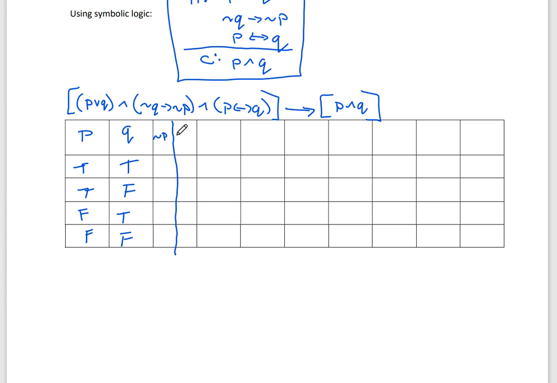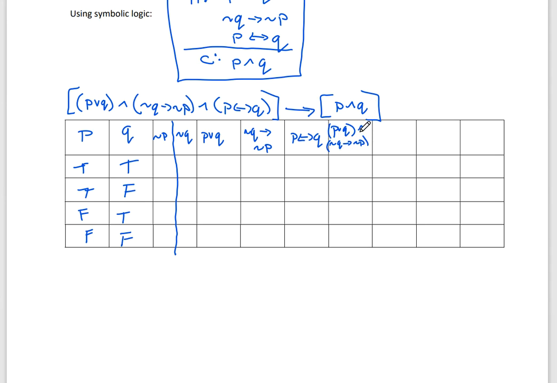Do not P, not Q. Then we'll have P or Q, not Q implies not P. P biconditional with Q. And then we'll do P or Q and not Q implies not P.